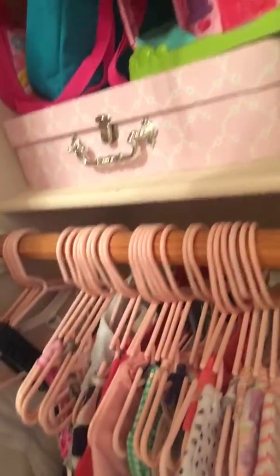So in doing so, I'm going through her closet and making sure that all of her clothes fit. Because I am one of those people who just wants to have things all laid out in advance. I don't want to have to go back and find stuff, or have her try something on, it doesn't fit, but she really wants to wear it. That stuff drives me bonkers. So this is how I prepare in advance for stuff like this.